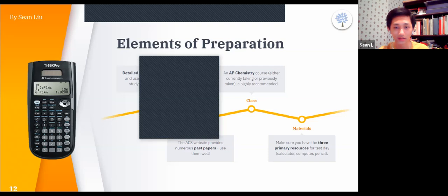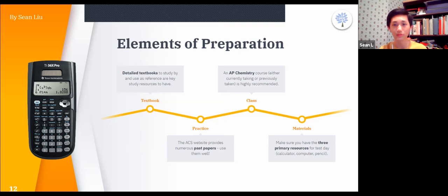Which grade do you recommend to take the test? Also, do you need to do it after AP chemistry? Okay, so for grade level, I'd say anytime during high school is pretty good. Ninth grade is a little bit earlier, so it might be difficult to really get motivated for taking the test, but it's viable, I think. 10th grade is, I think, the golden hour to start preparing for and looking at this test. That's when most students take AP chemistry, so that's probably when they're feeling most prepared. In ninth grade, you might not be able to take AP chemistry, so that might be a bit of a hindrance during your preparation. Whether you need to take it before or after AP chemistry really depends on the student.